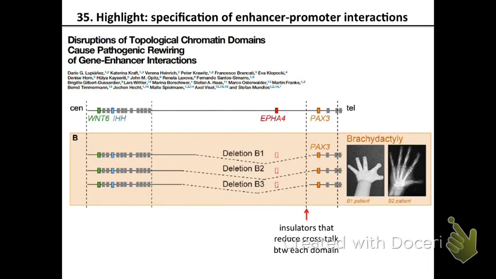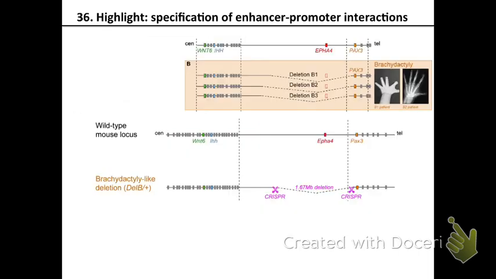So insulators are the regions of the genome that are bound by insulator proteins. What they do is separate the chromatin interactions and activity of two domains. So they insulate what's going on in this domain from what's going on in that domain. Okay? So they knew that these insulators were there, and what they recognized is that the deletions tended to delete this insulator right here. Okay? All right, what next?